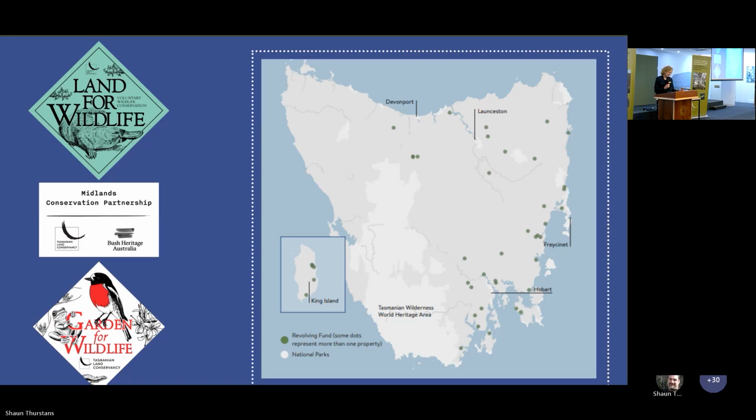And so given your interest, I'm going to talk today about how we prioritise within the revolving fund program. And that's basically where we purchase land, we place a covenant over it for the protection of that land in perpetuity. And if you look at the map, those little dots, they're actually 60 properties that have been purchased and protected and sold by TLC through the revolving fund program. It amounts to about 7,000 hectares, which in terms of context, if you can visualise the local government area of Hobart, so broadly, that's the equivalent land area that has been protected by private landholders now.